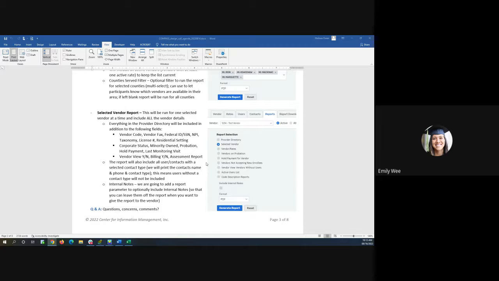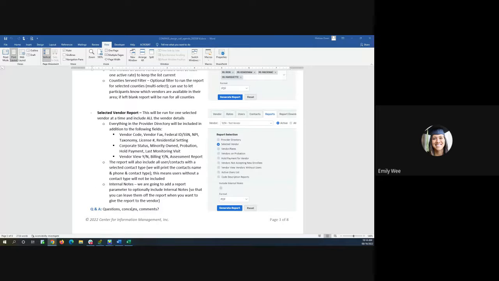That might be billing, or contracts, referral, CEO/director, and other. Those can be modified in the future. That's the list we've been given from the get-go, and as time goes on, if you end up needing more contact types, we'll be able to update that list. So that's the plan with that.